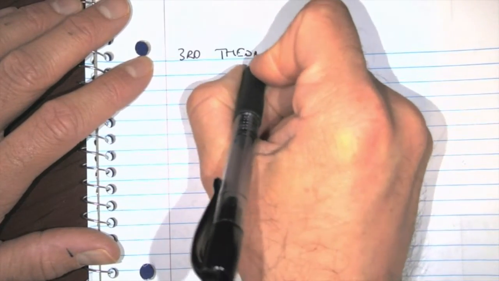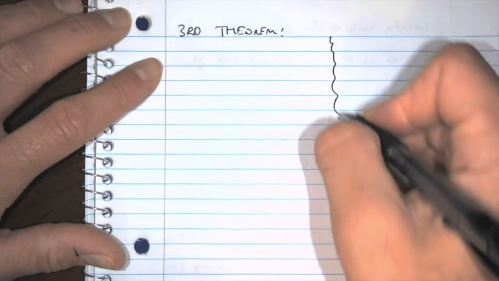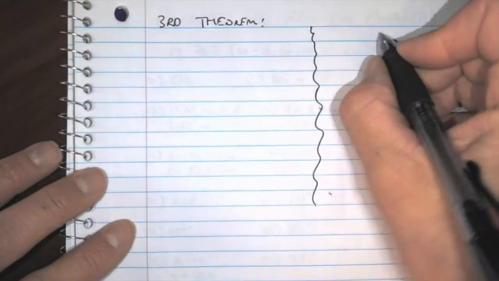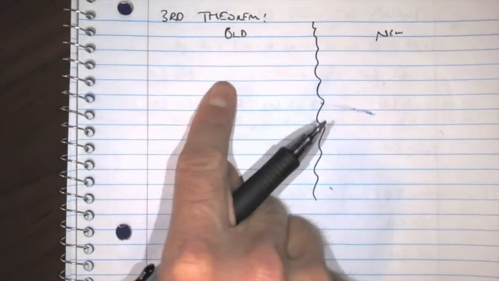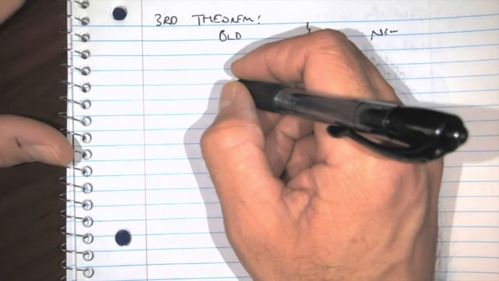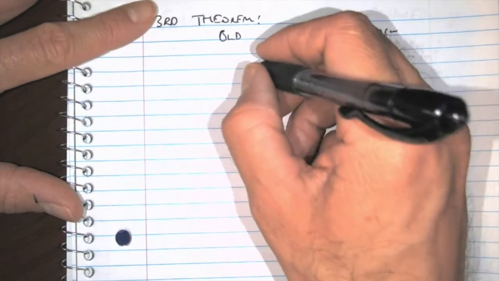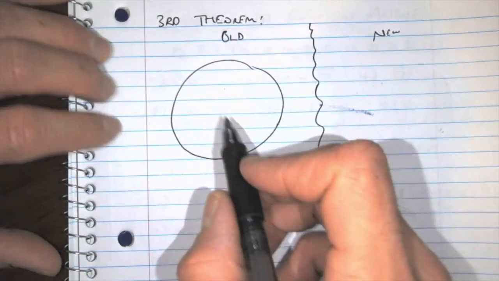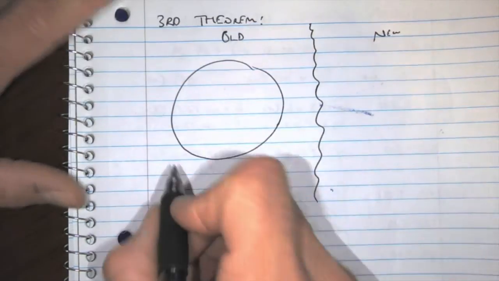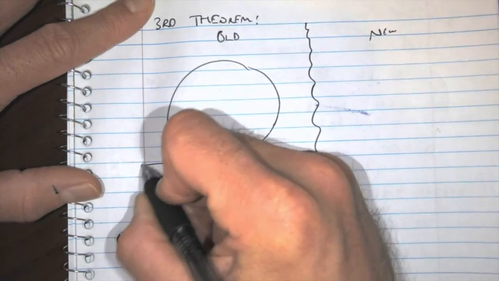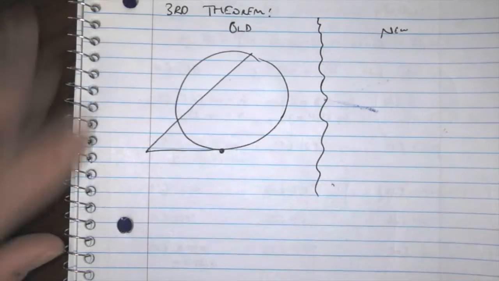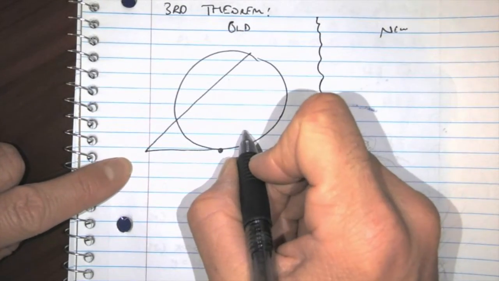And final theorem. Third theorem. Once again, make a squiggle. Here's the old, here's the new. I like to compare what you've already seen and what you have right now. I think I need a secant and a tangent. I think this is 1/2 the big guy minus the little guy again. Let's do a tangent and a secant. Yeah, this is 1/2 the big guy minus the little guy.